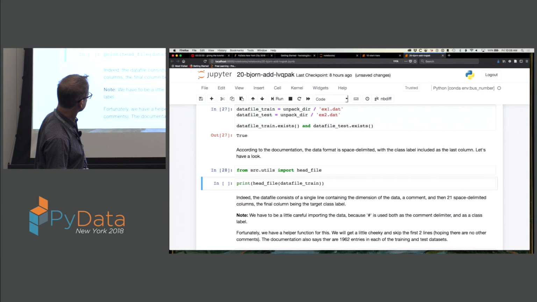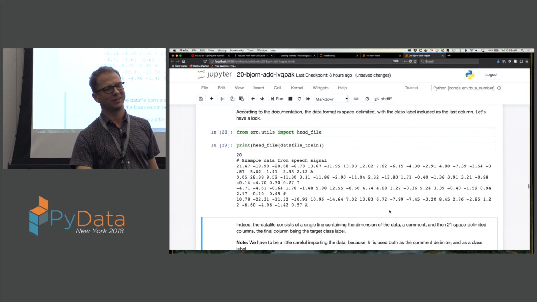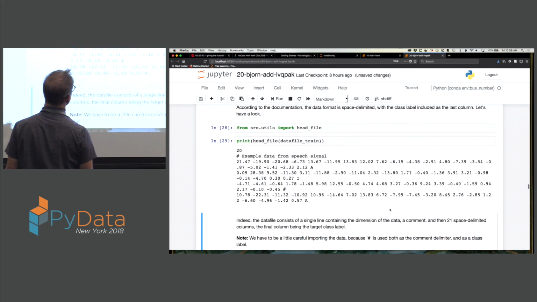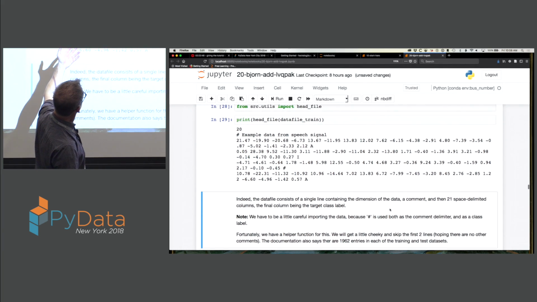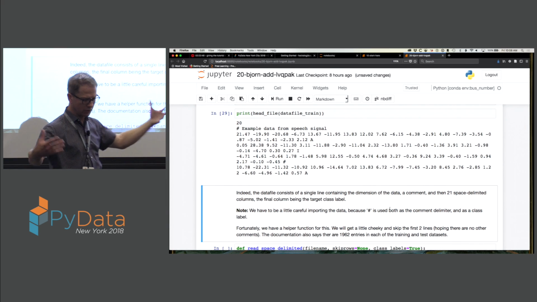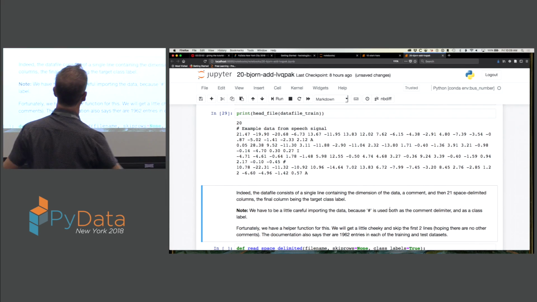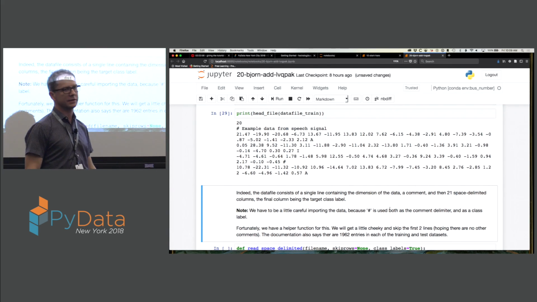This is what the data file looks like. What is this? This is processed speech data. This is a text file, a space-separated text file that has phoneme data in it. It's actually been processed. It's phonemes that have been recorded and then processed down into Mel frequency cepstrum coefficients, and the first 20 of these coefficients have been written down here and the label placed at the end.